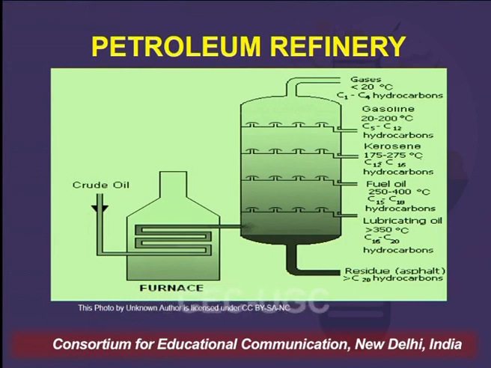This is a picture showing a petroleum refinery where crude oil is inserted into the furnace and ultimately into the refinery, where different fractions are recovered. Fractions containing gasoline or many hydrocarbons, many other fuel oils, lubricating oils, and residue which is then passed out of the column from below.